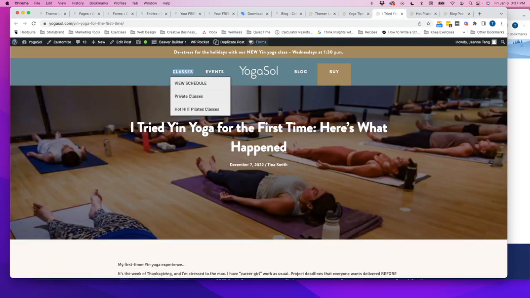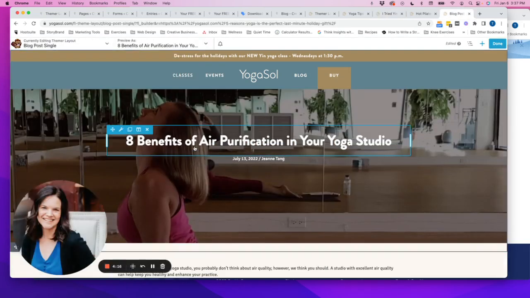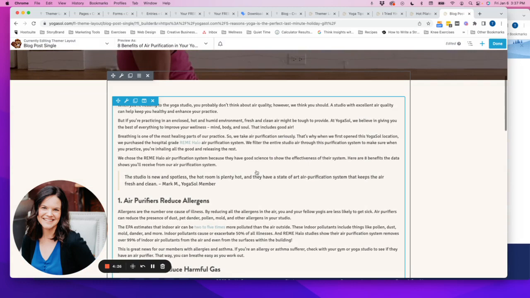So these blog posts, though, you can see have the page itself that you could visit or the blog post singular layout. And if you've got a themer layout activated, you cannot also use Beaver Builder in the post or page itself. So that is one constraint: if you've got the themer activated for the page, you cannot use Beaver Builder on the page itself. But we're styling the single blog post page here.